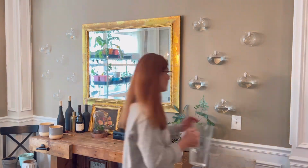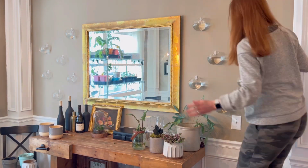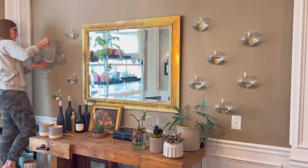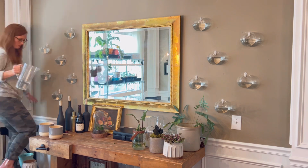That's taking way too long. Now that I've got all the containers filled with water, I can start adding my cuttings.